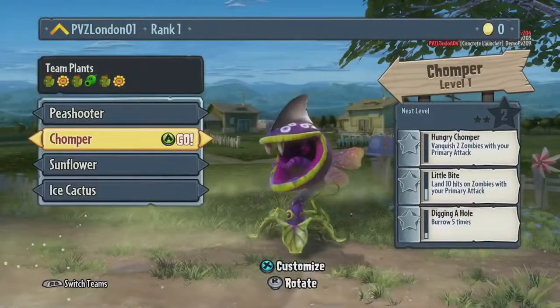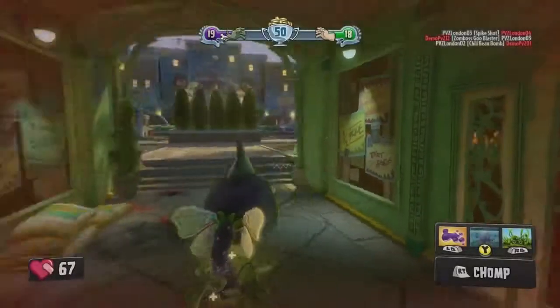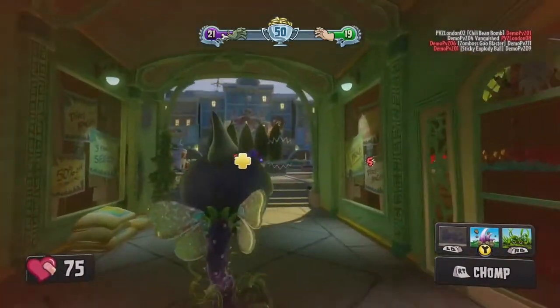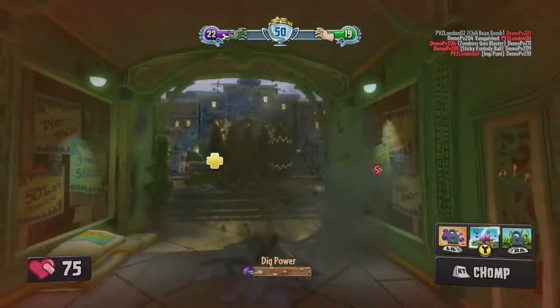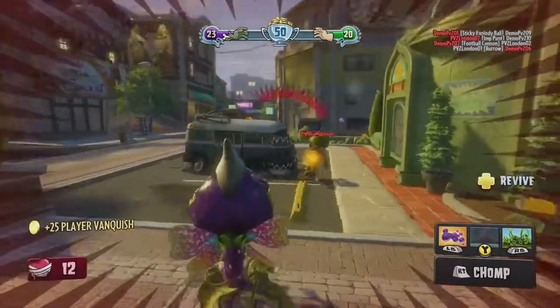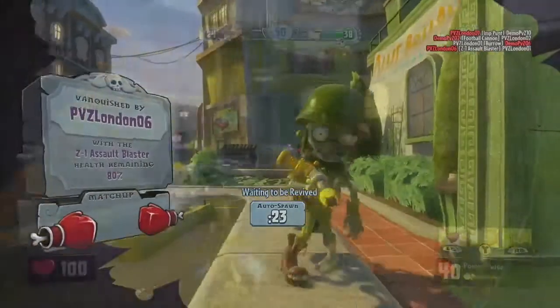Alright, now we've got the chomper with some pretty crazy customization options. The chomper's using the goop ability. Now the goop will slow down zombies, but in combination with the burrow ability, it allows a chomper to burrow underneath the feet of zombies and chomp them from below.